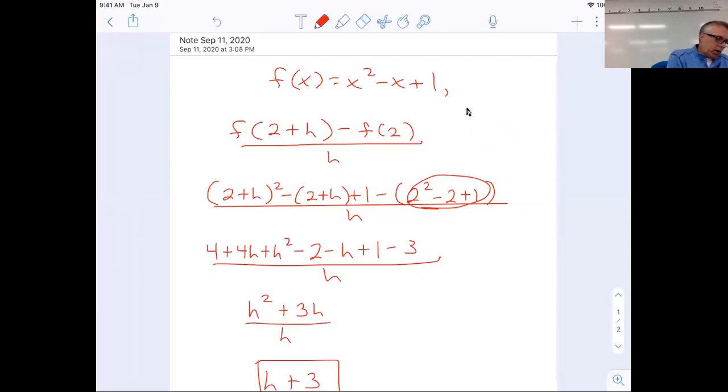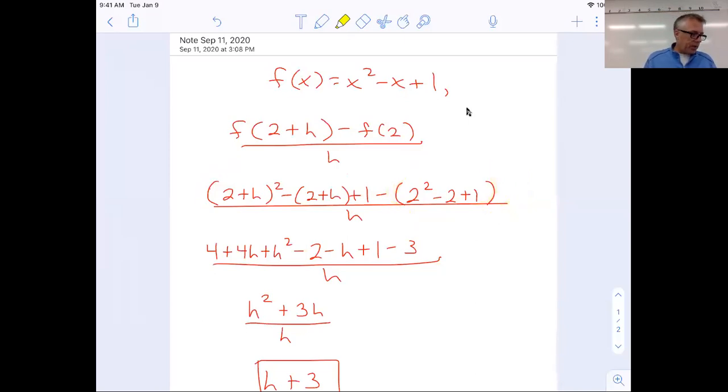So to find f of 2 plus h, don't forget, that goes here. Don't forget to put your 2 plus h in parentheses. If you don't put it in parentheses, you're going to mess up a plus or a minus somewhere, I guarantee it. And you might forget to FOIL also. The second really common mistake is the second set of parentheses here. If you don't put that in parentheses also, you're very likely to forget to combine those before you subtract or to distribute the negative sign. And of course, you're then going to get it wrong.